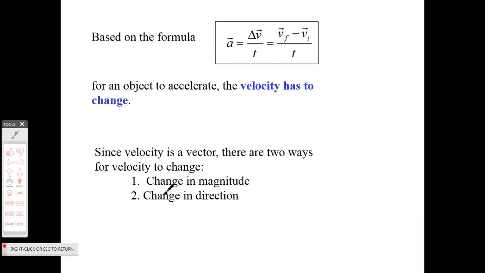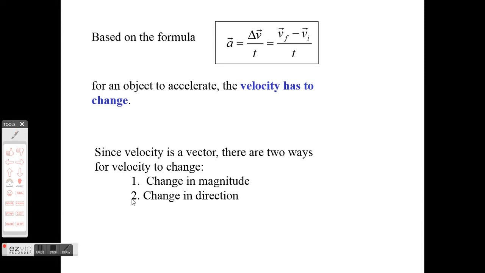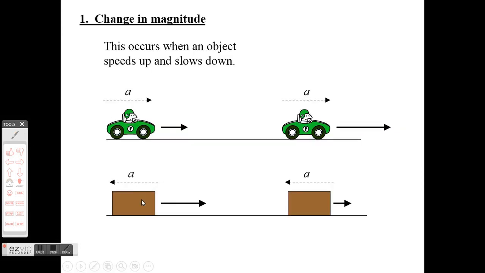Alright, so let's take a couple looks at this here. Change in magnitude, this is what we've been doing. If we have acceleration to the right, we start with a slower speed to the right, and we continue to accelerate, and our Vf is going to be increased. If we have acceleration to the left, we're going to slow down our speed as we move to the right. So those are kind of the review ones. We've done and dealt with those already.